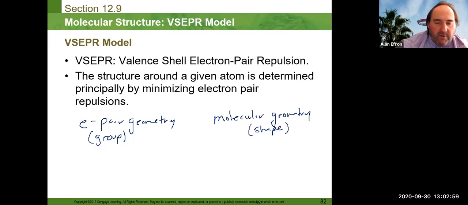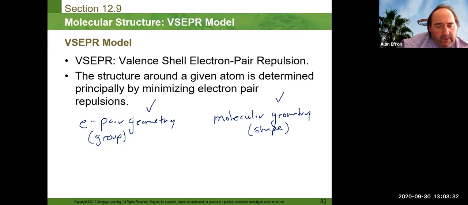One name describes how the electrons are arranged around the central atom, non-bonding electrons, bonding electrons, doesn't matter, just in 3-dimensional space, how those electrons are arranged. The other one, which is the molecular geometry or the shape, is what the overall molecule as a whole, its shape, is. And in certain cases, as we will see, these names will be exactly the same, and in certain cases, these names will be different.